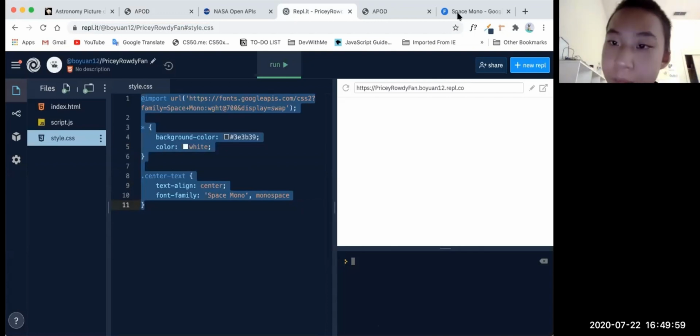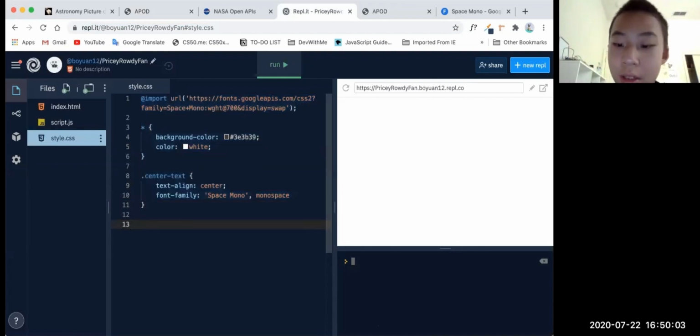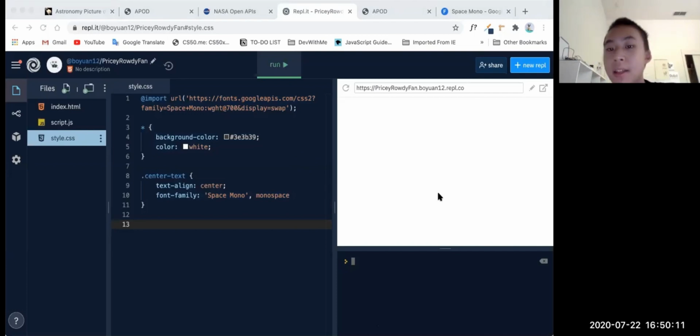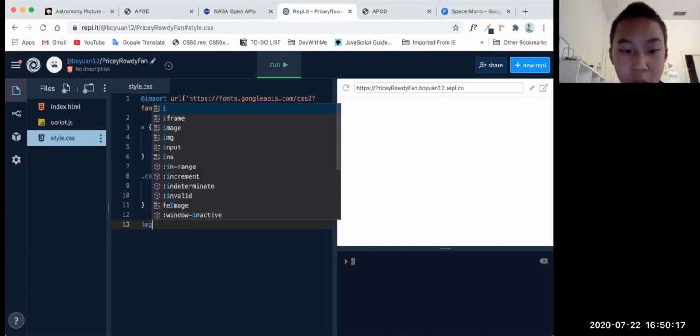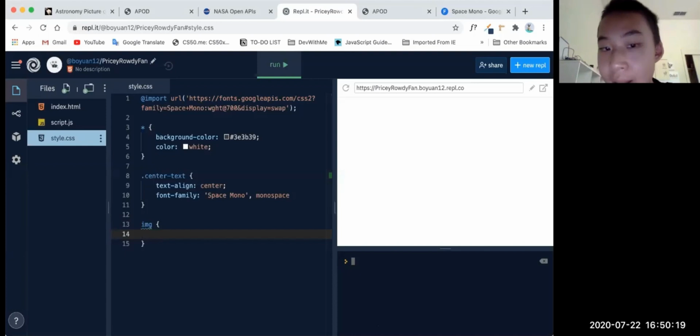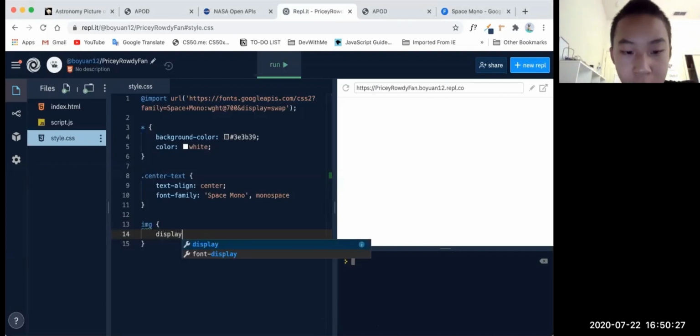Here's the CSS code. This is a center text, and we change the color to white. And now let's go ahead and center the image as well, if possible. To center the image, the meta type is image, which usually it is. Here we're just going to use a tag selector, img for image, and then we're going to set a bunch of properties.